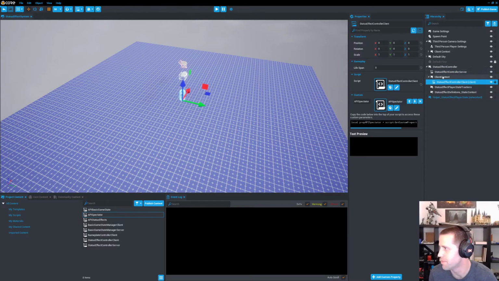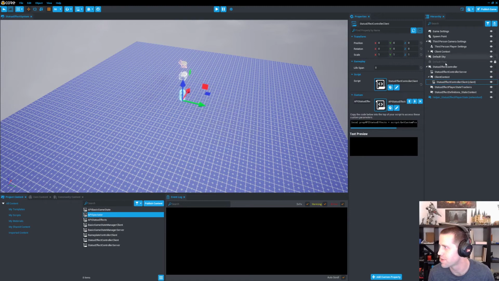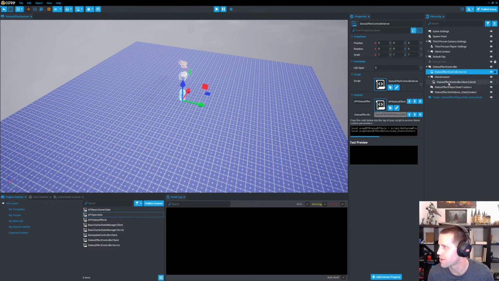Okay. I grabbed the wrong one for this. That was spectator. I wanted status specs. Whoops. Let's delete that property entirely and give it the right one. So that's the right name. Okay, and then this needs access to that folder. As does this.